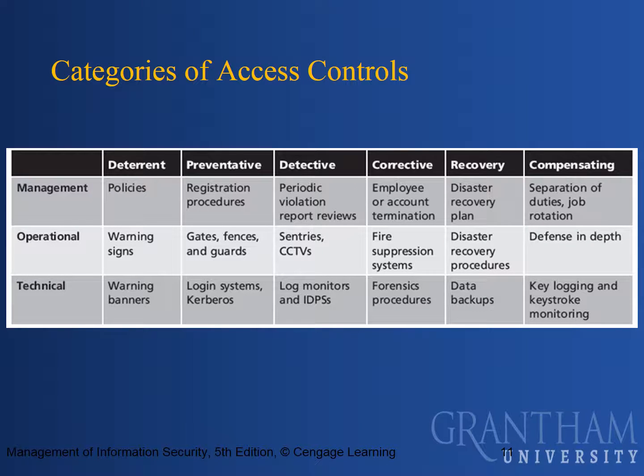In the categories of access controls, you'll find directive, which employs administrative controls such as policy and training designed to prescribe certain user behavior. Deterrent, which discourages or deters the incident. Preventative, which helps avoid the incident. Detective, which detects or identifies an incident when it occurs. Corrective, which remedies a circumstance or mitigates damage done during the incident. Recovery, which restores operating conditions back to normal. And compensating, which resolves shortcomings.